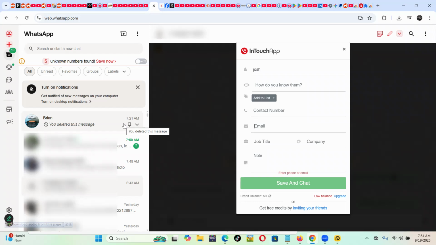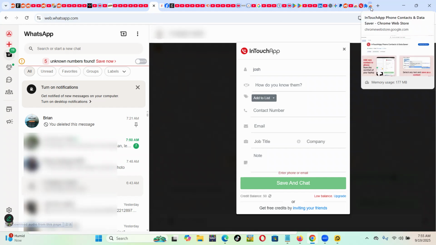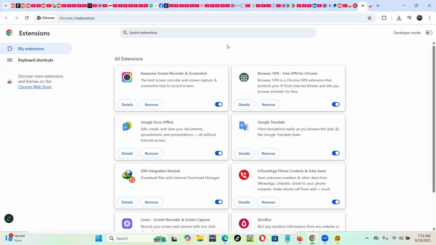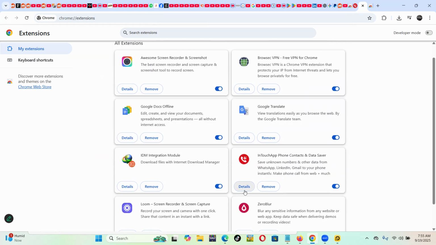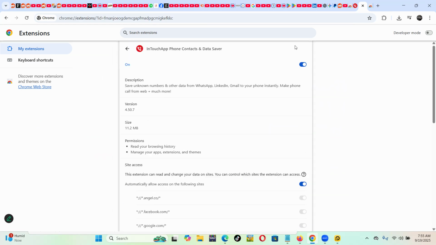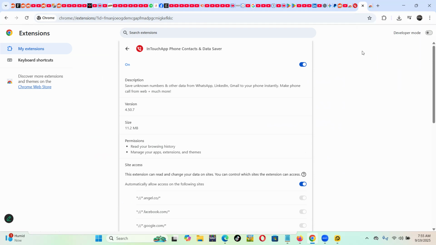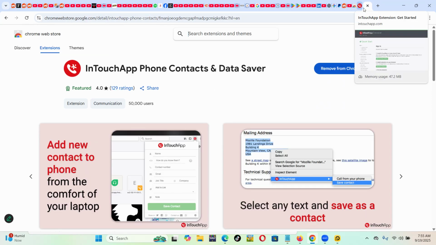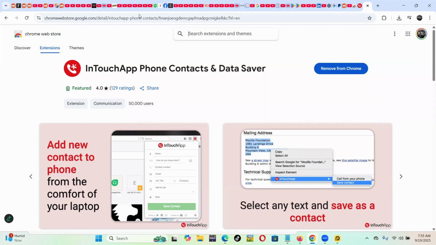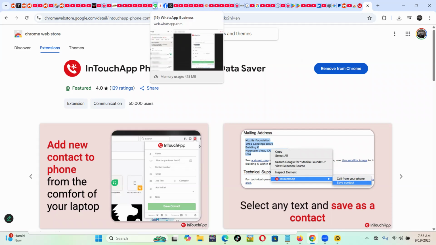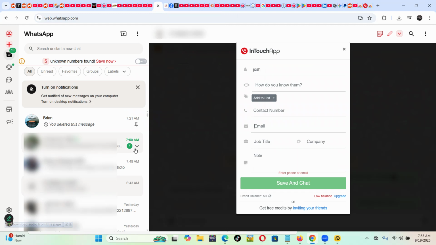After that, you have to create the account on that app once it's installed on your phone. Then you scan that app with this extension. There will be an option where you scan it. It will provide you with a QR code when you're doing the installation, something which I've already done, so I don't see it. But you have to scan it. That's how it will synchronize your WhatsApp Web with the WhatsApp on your phone.